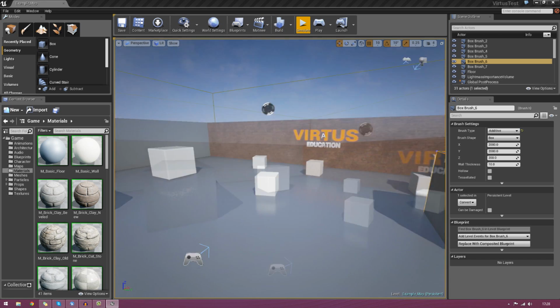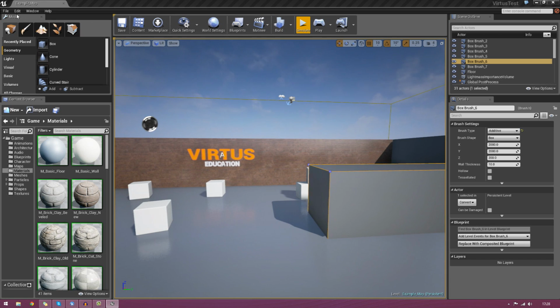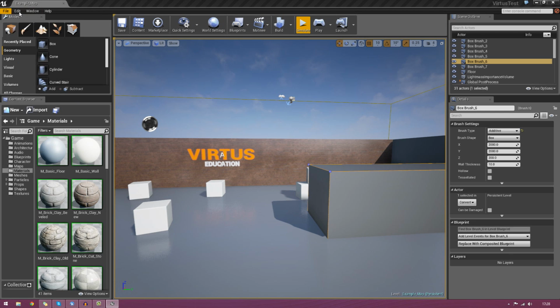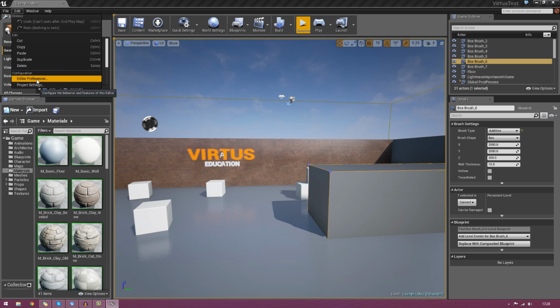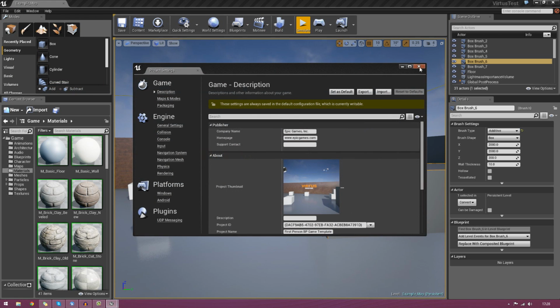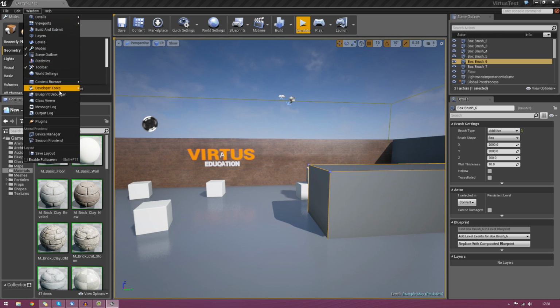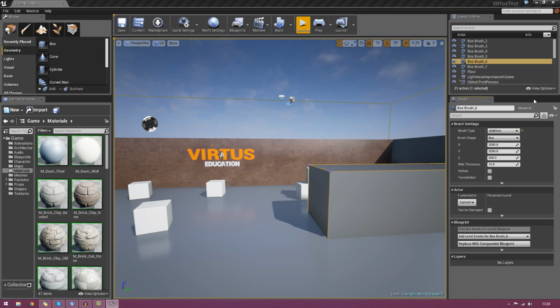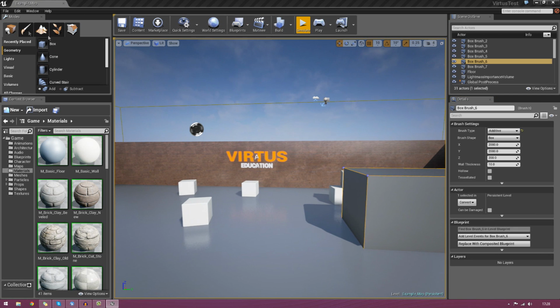The next area I want to go over is the menu strip. This is pretty simple, has most of the typical menu items such as open level, save, new project, open project, and so on. Next, we have edit inside of there. We can go through editor preferences, project settings, things like that. And also Windows, where we can enable different areas. I definitely advise you take a look at this in terms of user interface. You can turn off different things like world settings. You can check stuff on, off, and so on and so forth. So, that's pretty much everything you need to know about the menu area.